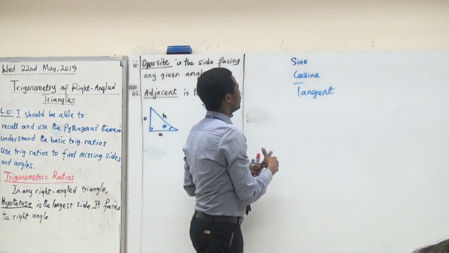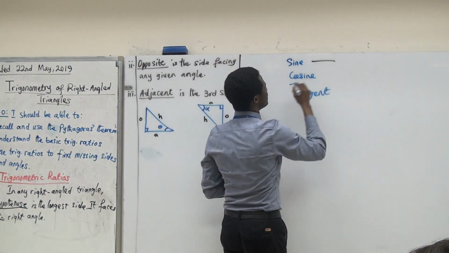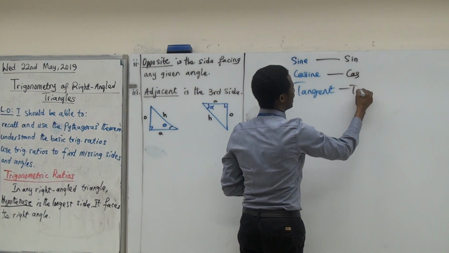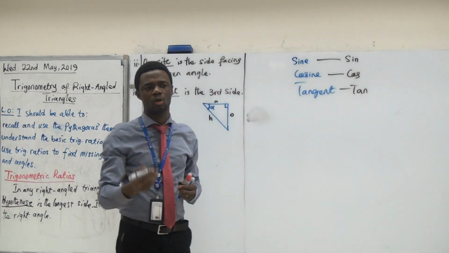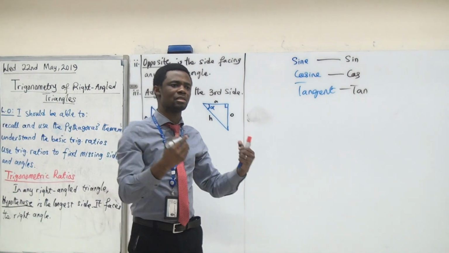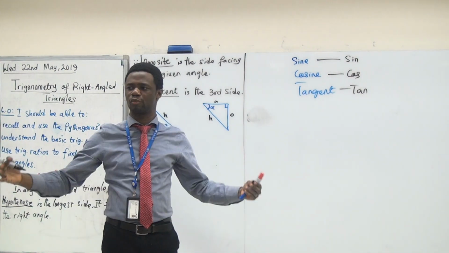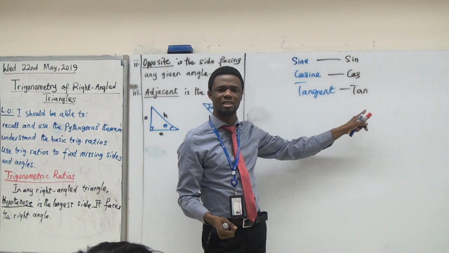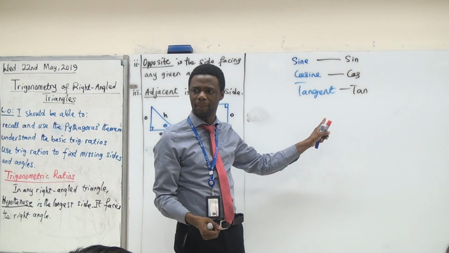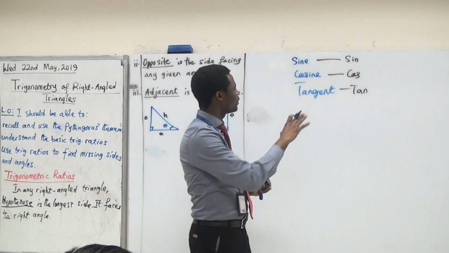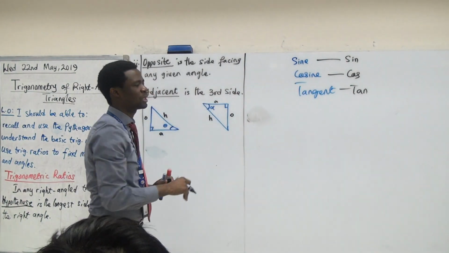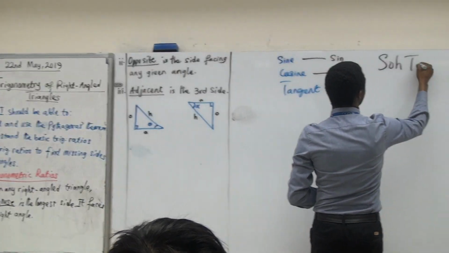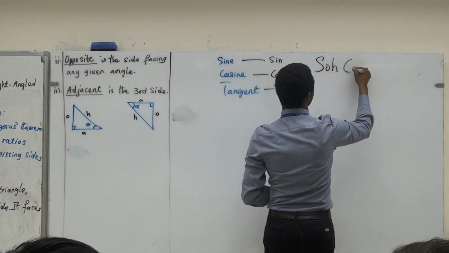Okay? Now, instead of writing sine always, we write it this way: sin, cos, and tan. We just call them sin, cos, and tan instead of saying sine, cosine, and tangent, which are the full names. Even on your calculator, you just see these 3 letters, but this is the full meaning. Now, these are ratios of opposite, hypotenuse, and adjacent, but we use this summary to always remember: SohCahToa.